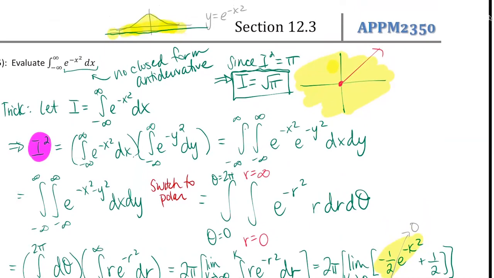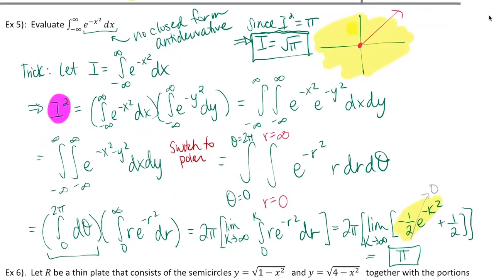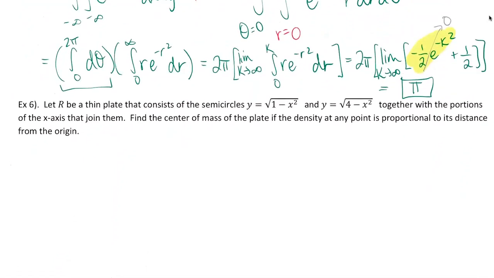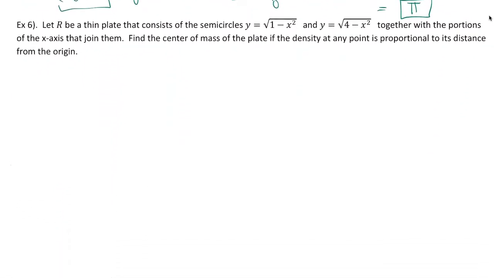So that's a cool famous example, and I love it because you can't actually do it just using functions of one variable and what you knew from Calc 1 and 2 analytically, but you can do it now that we have polar coordinates and double integrals. Now I would say generally there's not another example where you would need that specific trick. That integral comes up a lot in later applications, so I always like to make sure you've seen it.